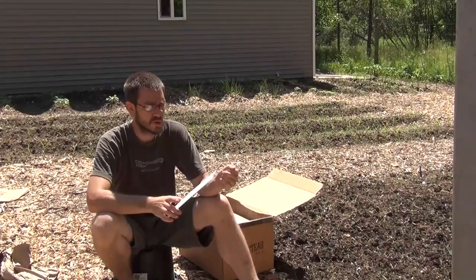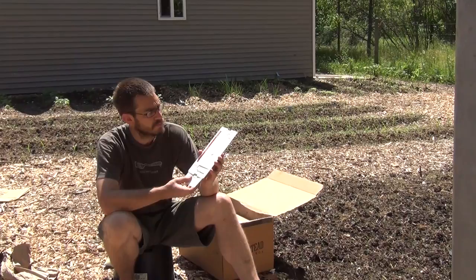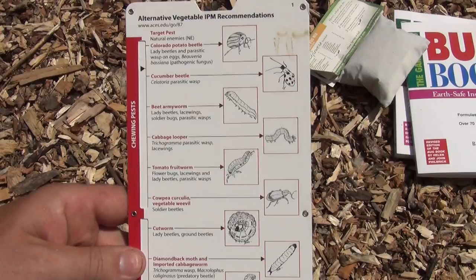So if I am out in the garden watering or checking things out and I identify a bug or a pest that's eating leaves or causing problems, I can go through here and just drag the slide rule down to that particular bug and it will show you a picture of it, number one, so you can help identify it. And then it shows you right below that what the natural enemies are. So what other predatory bugs or animals will get rid of that naturally. And then we're going to talk about how to attract those types of things to your garden.